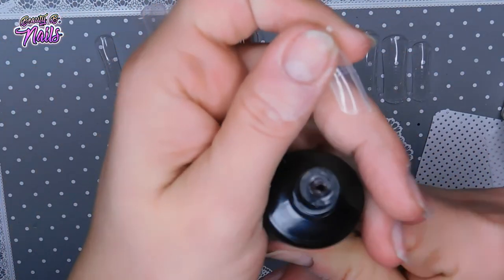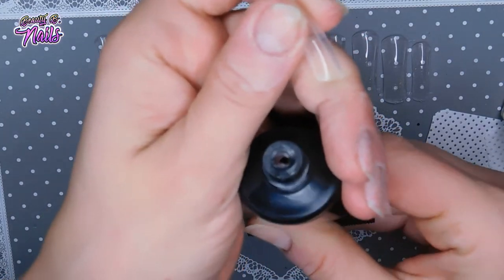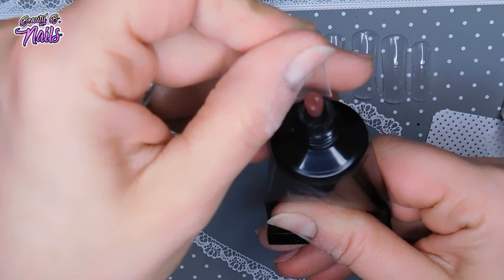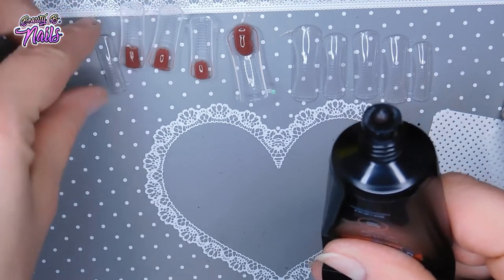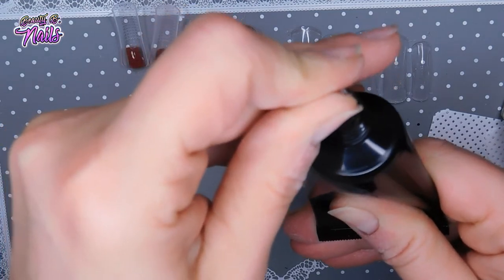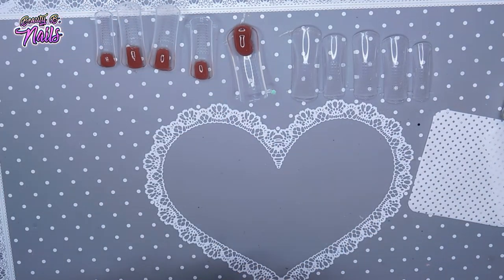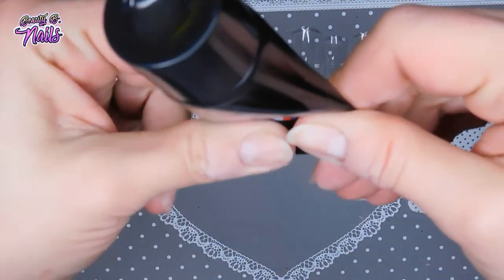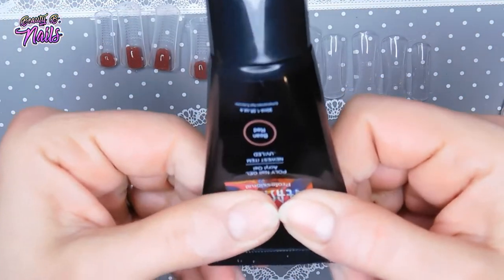Now I don't really see a need in using the spatula side, unless you're actually sculpting it out yourself. Like I said, it doesn't take that much, guys. I know in videos it looks like it's a lot more, because cameras make things look so enlarged. But honestly, it's not. So as you can see, it's pretty full. Right there is the polygel, so there's not that much air in these tubes.